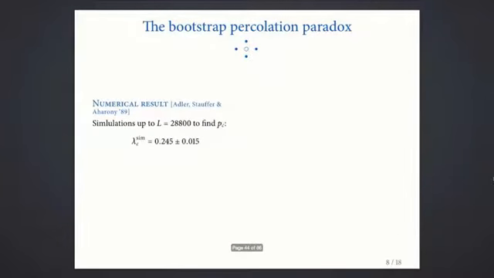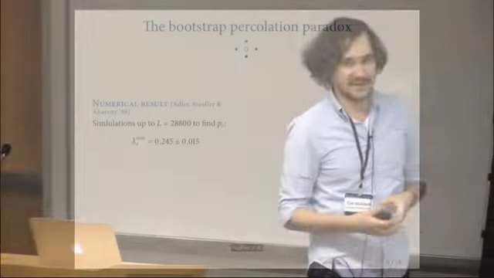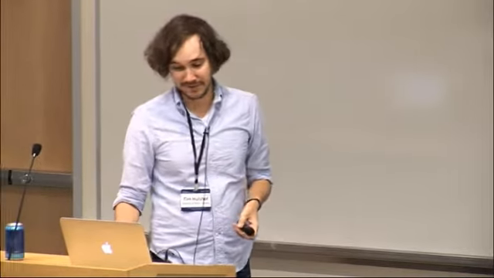So this is one feature of these models that I wanted to mention. There's another feature, which is called the Bootstrap Percolation paradox. Already in the late 80s, physicists did simulations of what this lambda critical, which I mentioned earlier, the pi squared over 18, should be, and they went up to pretty large numbers. They really did a great job, especially for that time, I think.